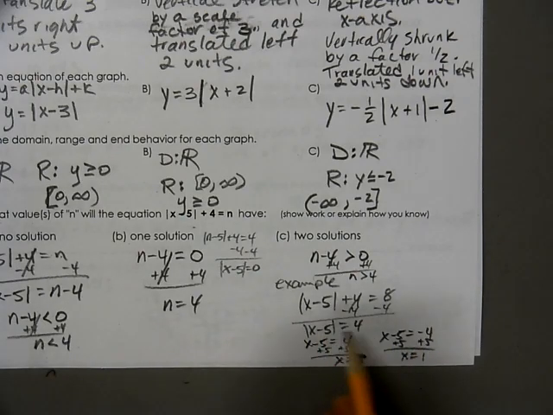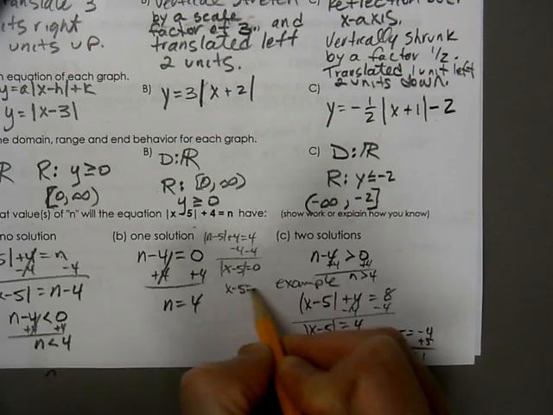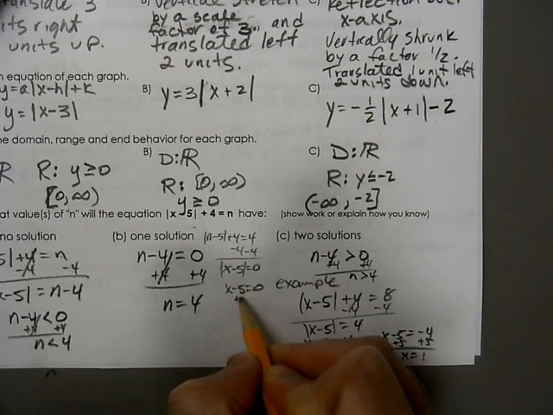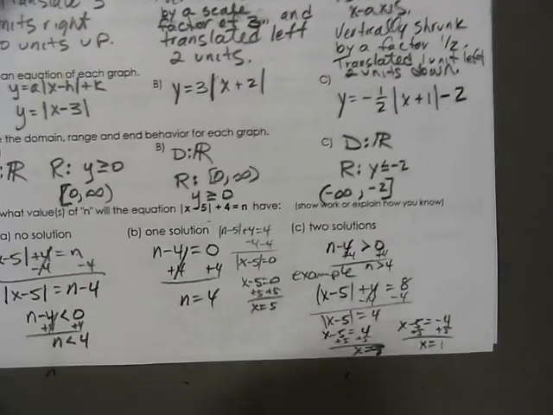There's two different ways to get 4 from an absolute value. It can be a negative 4 inside, or it could be a positive 4 inside. Either way, the absolute value bars make it positive. Here there's only one way for us to get 0, and that's when your x value is 5.